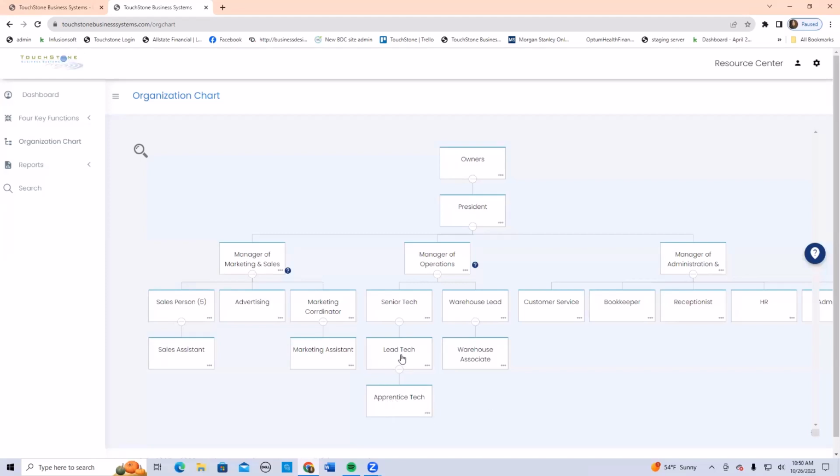Entry level here, then I move them up here, then I move them up here. So this apprentice technician, I hire them, minimum qualifications. The better my processes are, the easier it's going to be to train that person, the less I'll have to pay for them initially. Not always the case, but minimum qualifications, you hire the person in here for a certain amount, they learn the processes on this job description, then you move them up here, they learn the processes on this job description, then you move them up here. Your development time from apprentice to senior depends on what your industry is. Could be 6 months, could be 3 years.